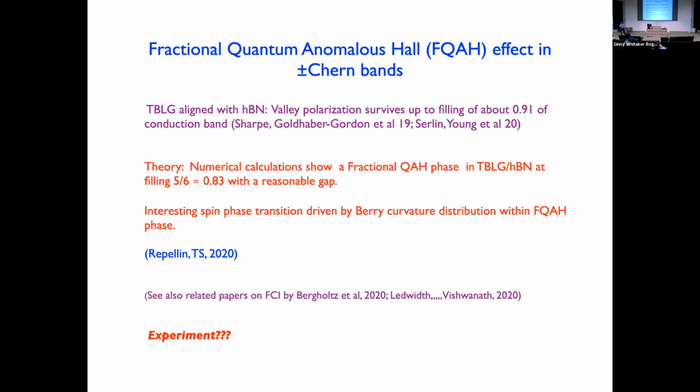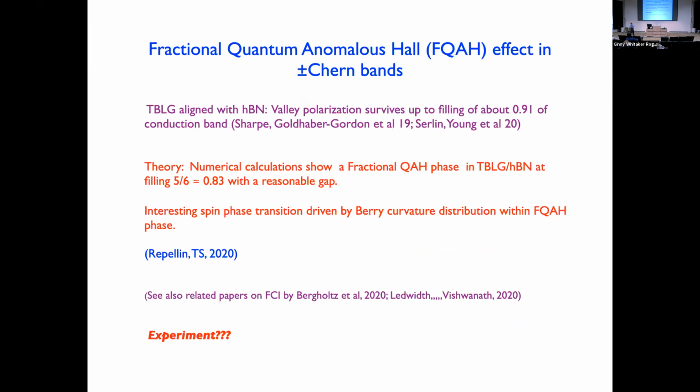So we can try to ask, it's good that the integer quantum anomalous Hall effect is seen, but what's interesting to do next, right? We can ask the possibility of a fractional quantum anomalous Hall state. Now, there's some very encouraging results from both experiments and theory that speak to this.